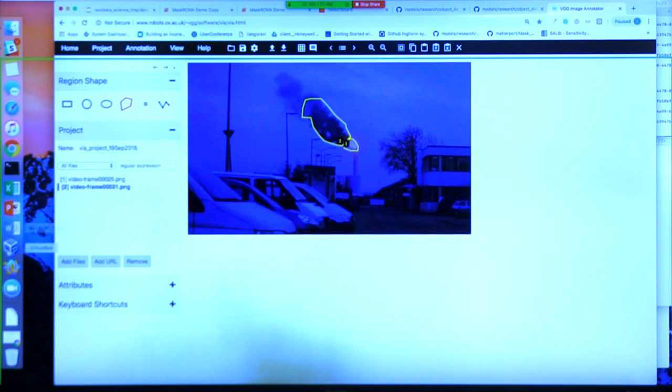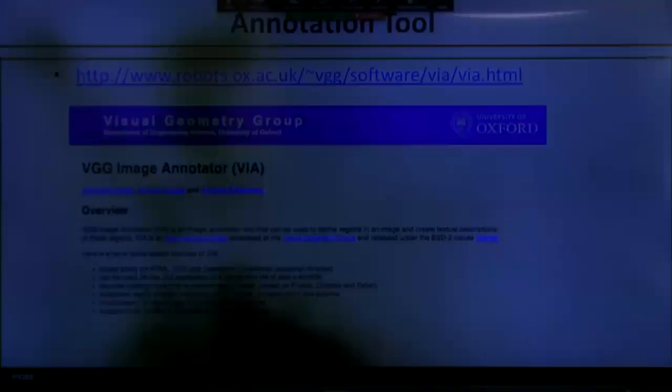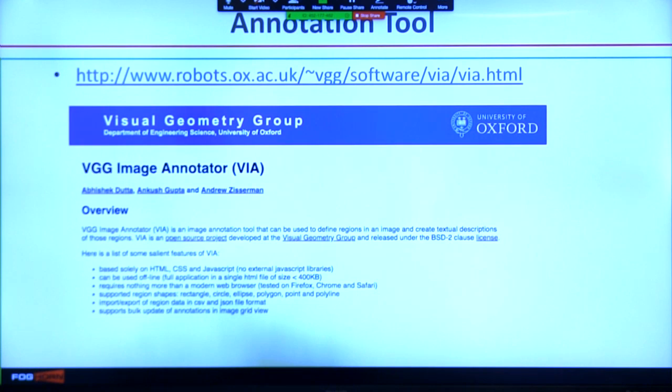So let me go on to my PowerPoint here and go back. Did you label the name? No, it's 1 and 2. Later on, you have to see what 1 and 2 is. Okay. So this is what we did. And as Aniket was mentioning, we took 250 images and went through the labeling process. It's not trivial, but you have to do it.